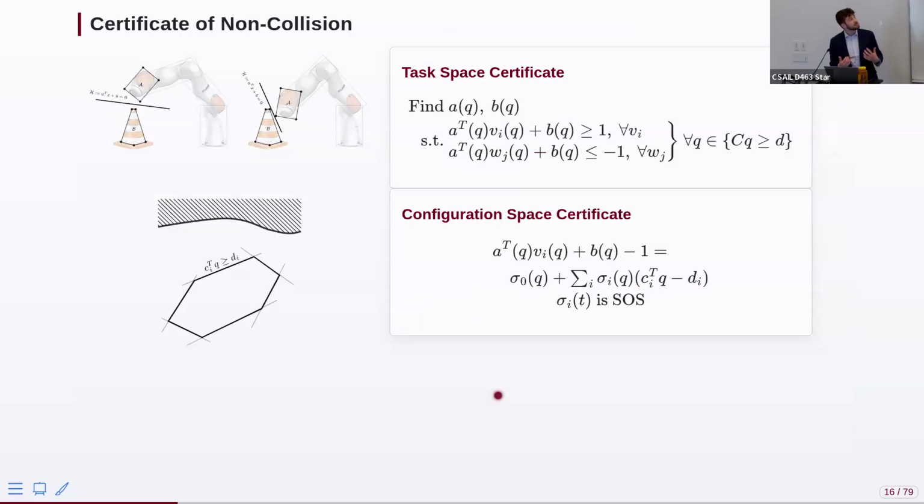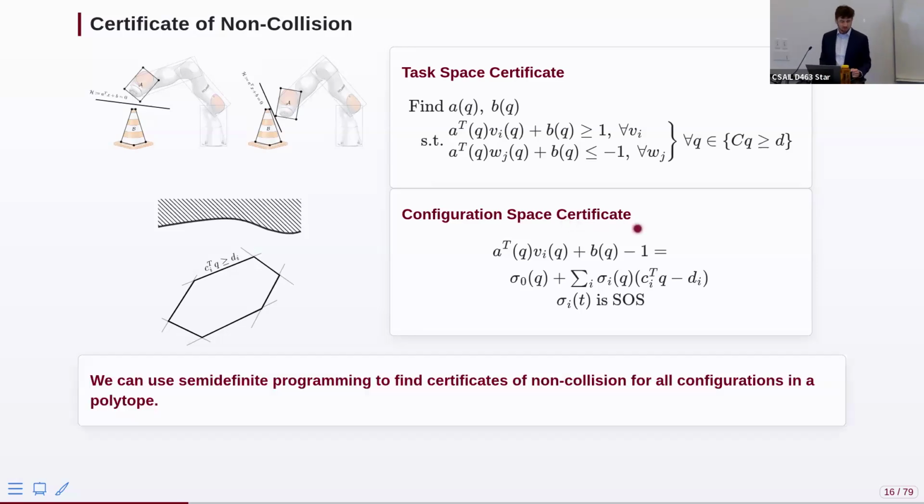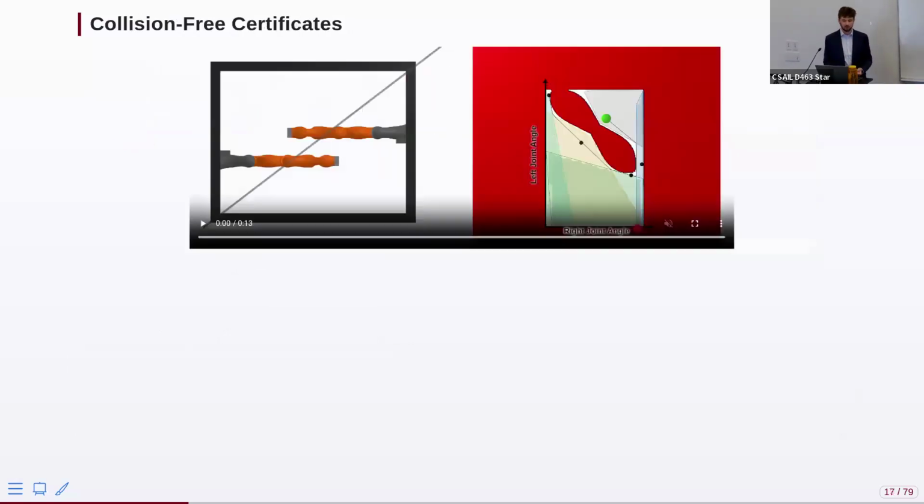So when you expand this out, you have your task space certificate, which is going to be some hyperplane in the real world. And simultaneously, you're going to be looking for a configuration space certificate, a proof that the hyperplane is a valid certificate. So this convoluted way of writing out the problem, if you jump through all these hoops, you end up seeing that semi-definite programming can actually find certificates of non-collisions for all the configurations in this space. And so we can search for these very efficiently.